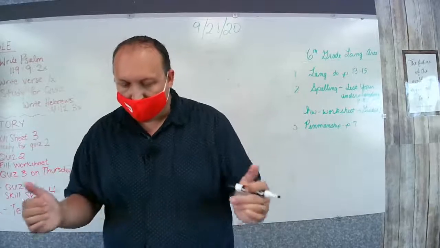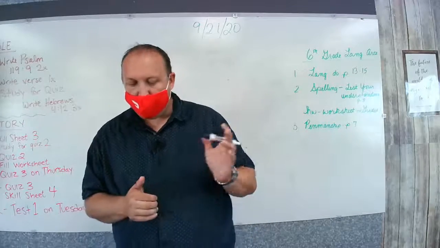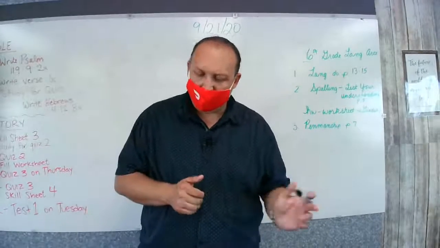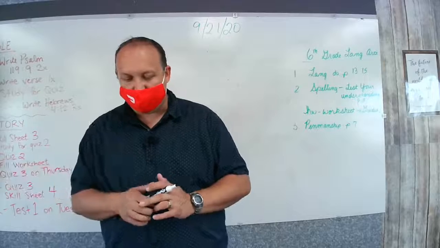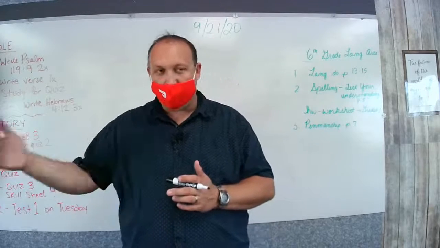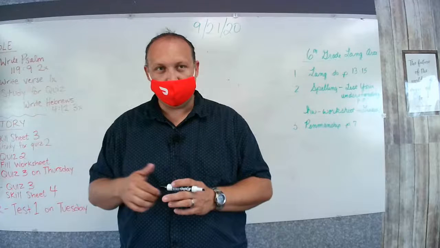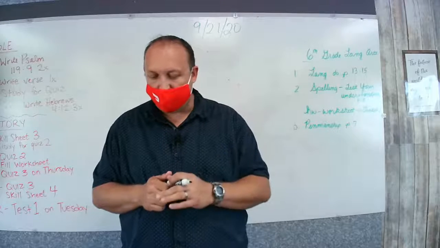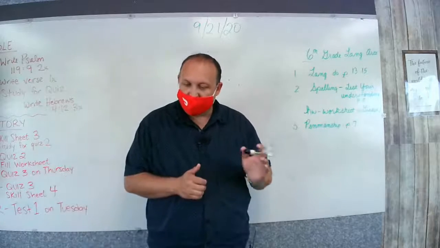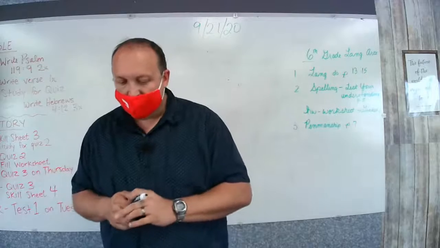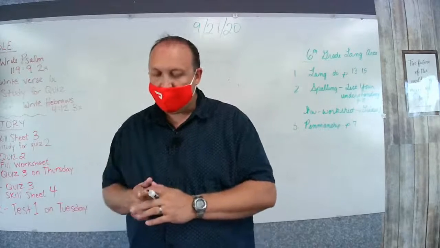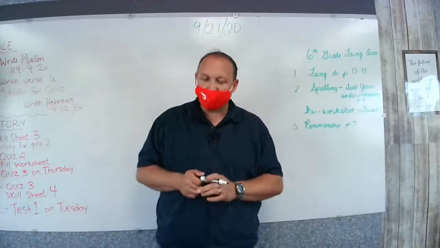So, looking at metric linear measures now, if we have 1 meter, we have 10 decimeters. If we have 1 meter, we have 100 centimeters. If we have 1 meter, we have 1,000 millimeters. Okay? 1 decameter, deca, is 10 meters. 1 hectometer is 100 meters. And a kilometer is 1,000 meters.